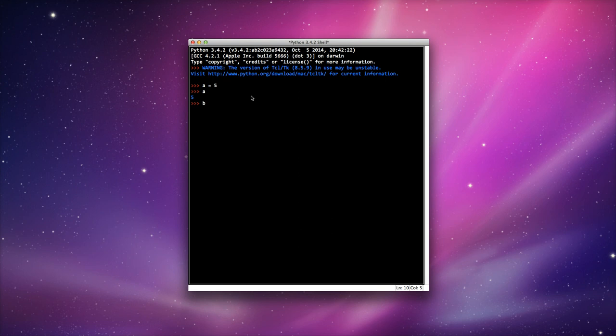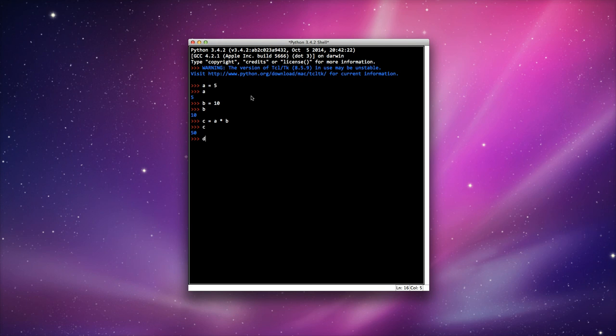I'm going to set up another variable, let's call it b, and I'm going to give it a value of 10. Okay, so now I can do b, and it has the value of 10. I'm going to create another variable called c, and I'm going to give it the value that is equal to a times b. Okay, so 5 times 10 is going to be 50. So if I call c now, c holds the value of a times b, so it should return 50, and it does. So with Python, you don't have to always use values when you're assigning a value to a variable. You can actually use the variable names themselves.